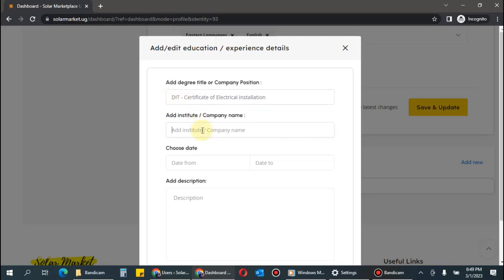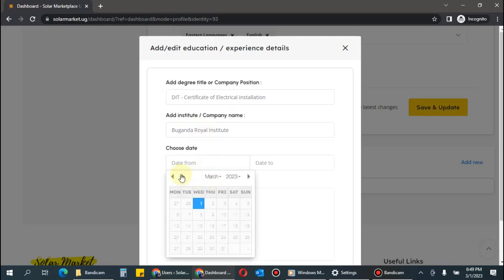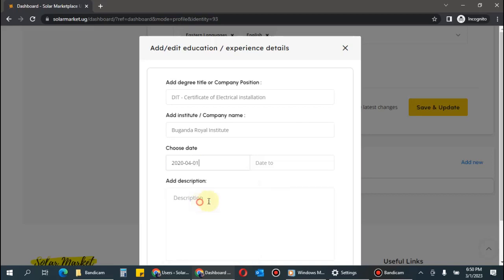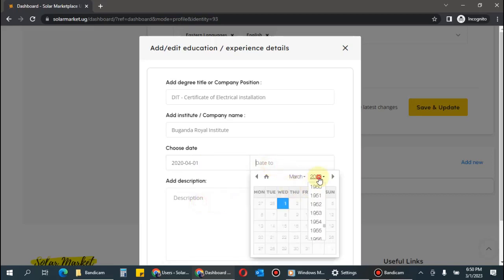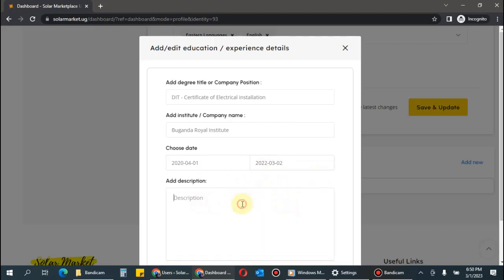So where did you get that? For example, I got that at Buganda Royal Institute. Anyway, whatever. When was that? That was, let me say, 2020, in April 1st, 2022. There.